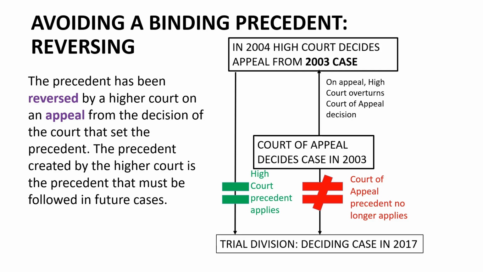However, when a court is overruling a decision, it is overturning a decision by a lower court in a different case. This is not a situation where that case has been appealed from the lower court to the higher court. It is a situation where the higher court, in the course of making a decision, looks back to a previous case decided by a lower court and decides that the decision of the lower court is not correct.